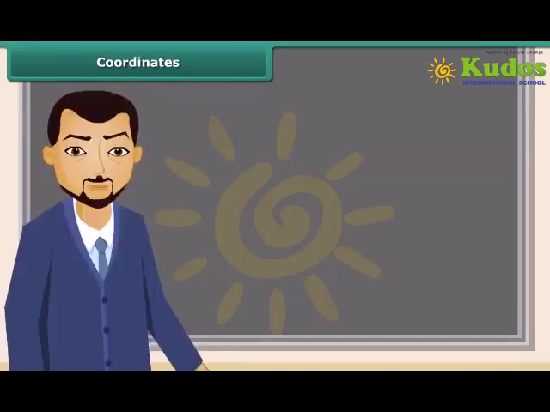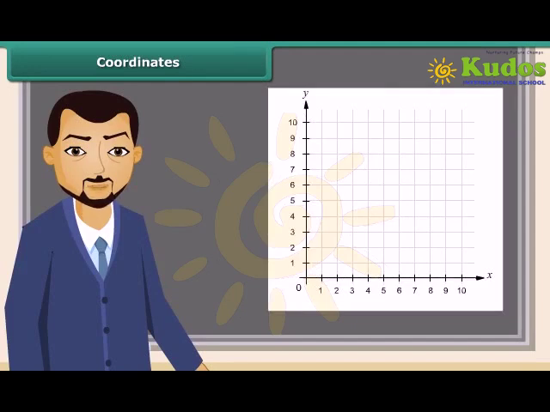Coordinates. Locate the seat in your class. For this, you need to know two numbers. That is the row number and the column number. For example, (3, 2), which is 3 units from the left edge and 2 units from the bottom edge, is plotted on a graph sheet. In a graph sheet, we draw x and y axes conveniently and then fix the required point.